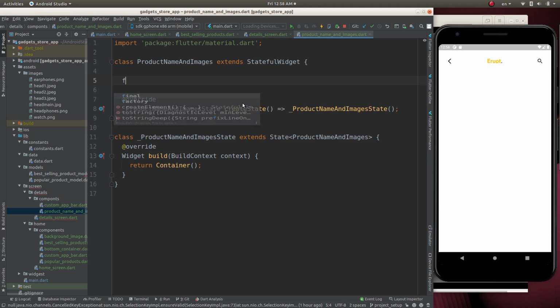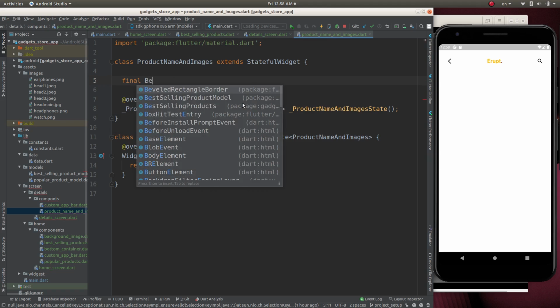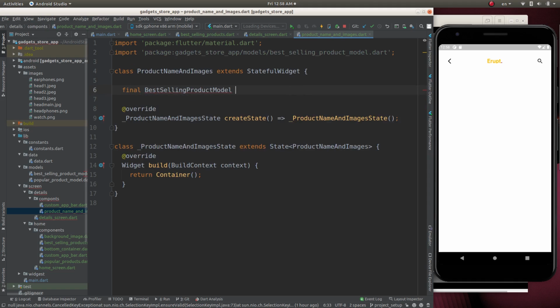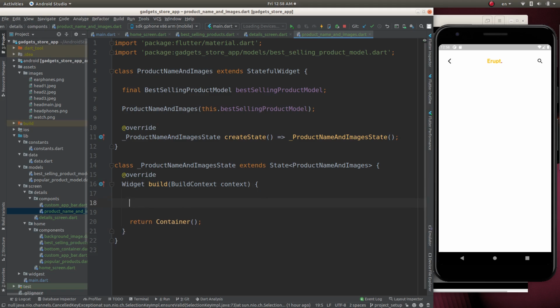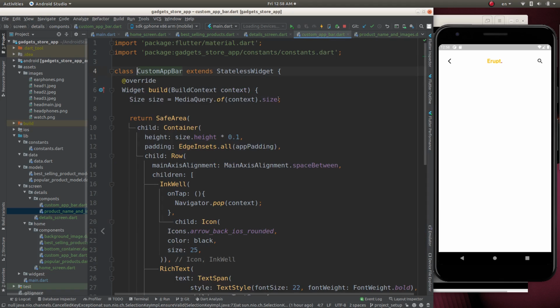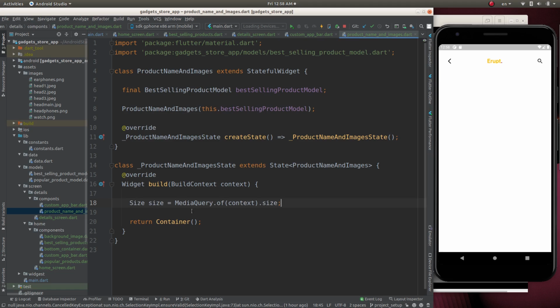Here we can have final BestSellingProductModel, and we have a constructor, ProductNameAndImages, inside the parenthesis with this.bestSellingModel. Okay, that's created. Now we can copy this side, paste it here.